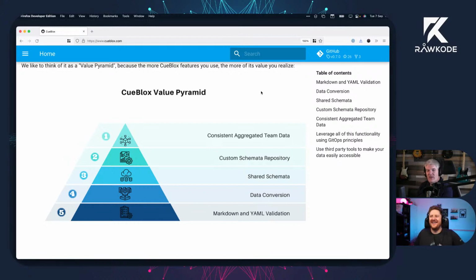And what we haven't really talked about in this whole pyramid is the myriad of tools that we've built to consume this data and to publish it. We've had a lot of fun along the way, building things that make REST APIs out of Cue data automatically, and GraphQL APIs. All of that is dead simple and one GitHub action away. David, from minute one, has been emphatically insistent that this is GitOps.